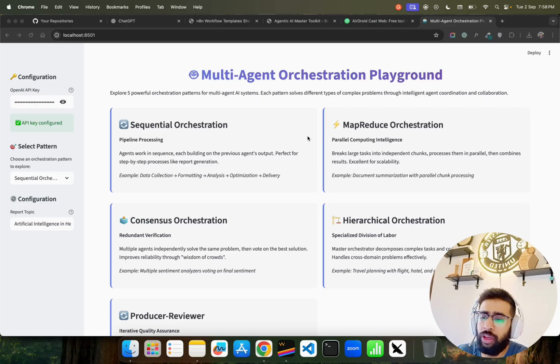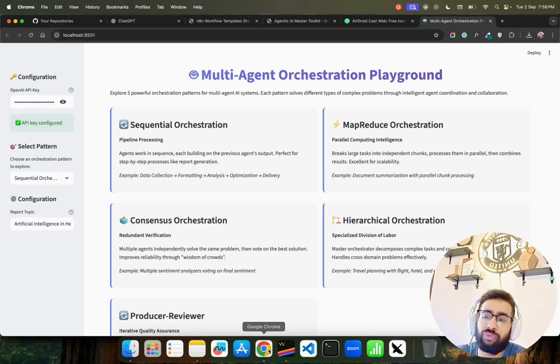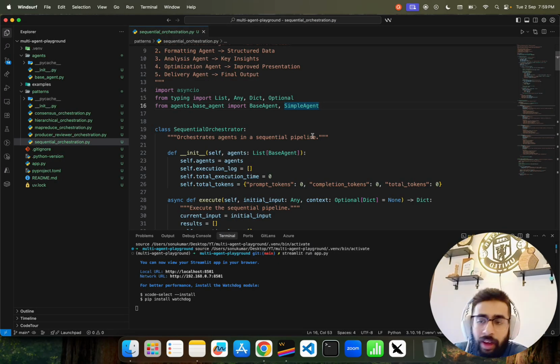I will give you the code also. This is a playground that I have created, and it is not the first playground. Before this video on the channel, we have done a memory playground for AI agents, a chunking playground, and a RAG playground, retrievers basically, and now we are building a multi-agent orchestration playground. We'll build more playgrounds because playgrounds are very important for people to immediately try it out and go through the logic and understand it, and then they can implement it through the code. The code will be available on my GitHub repository. You can just go and get it.